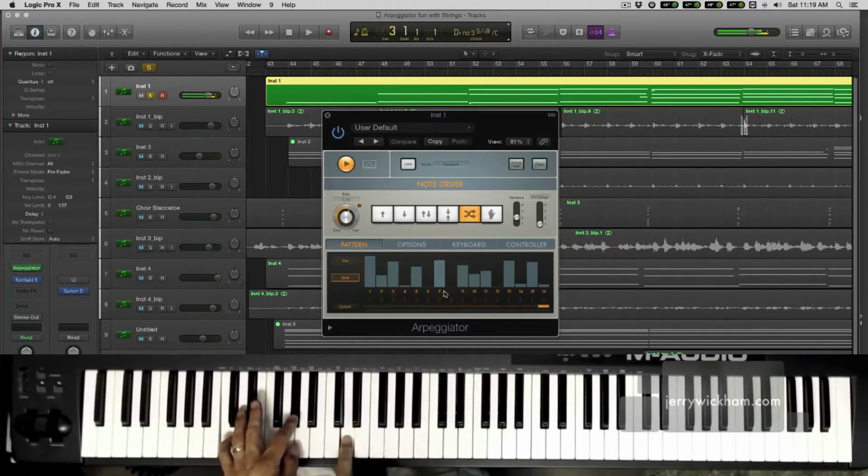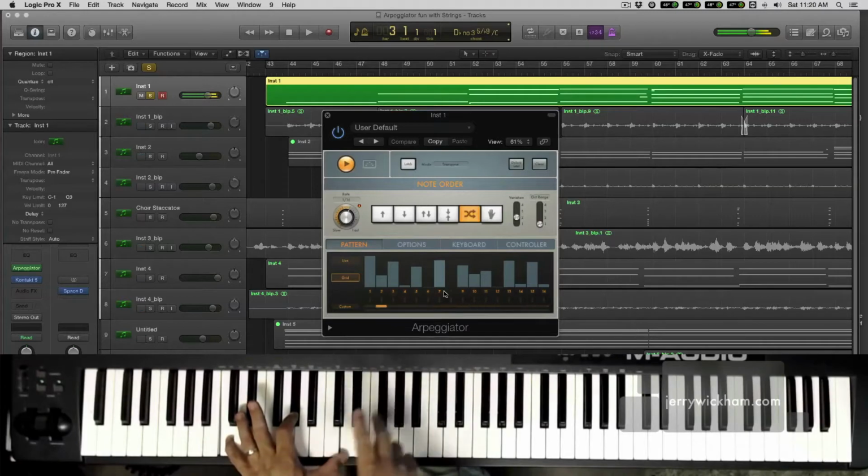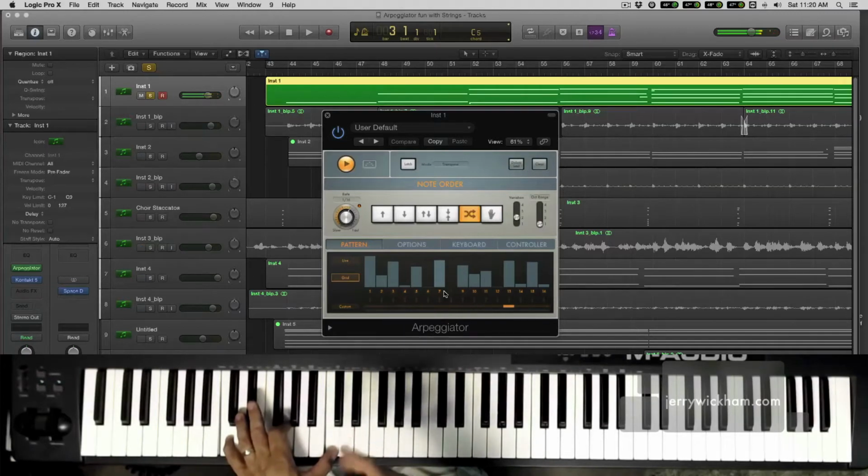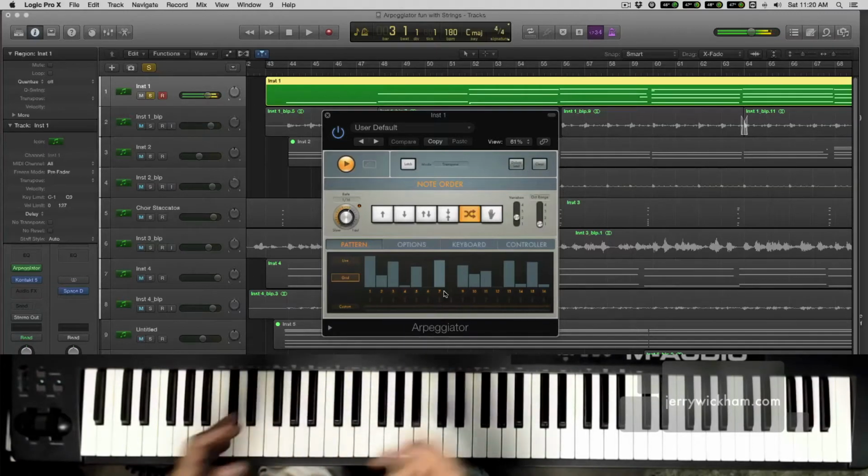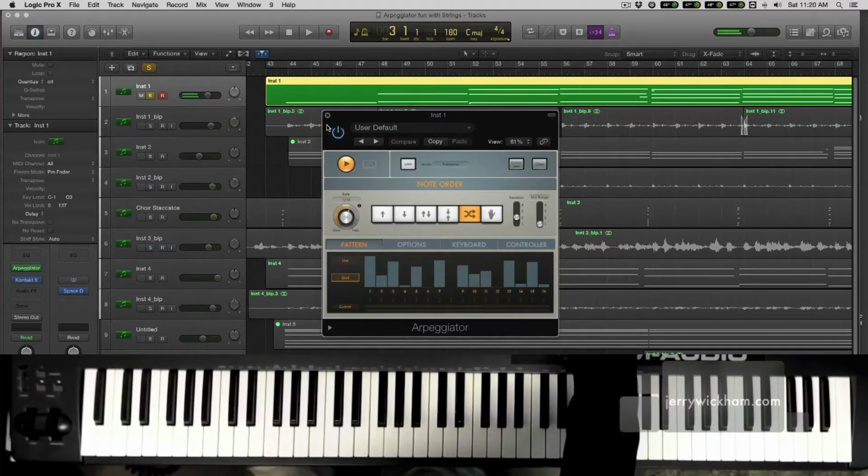Now see, as I'm playing these notes, the chord, you're never hearing all these things playing at the same time, but what it's doing is varying which notes are going to be getting the beat, and it's really kind of in a cool little groove, okay, so that sounds pretty cool.